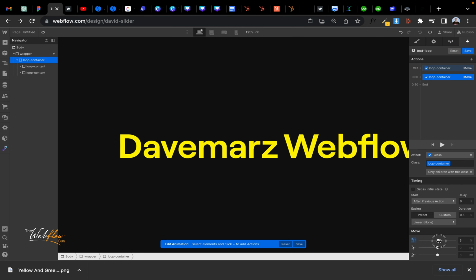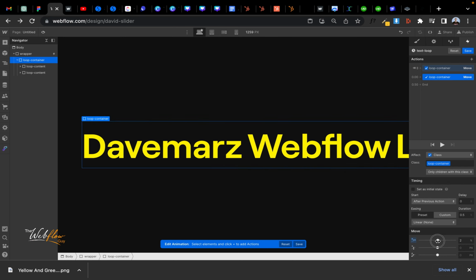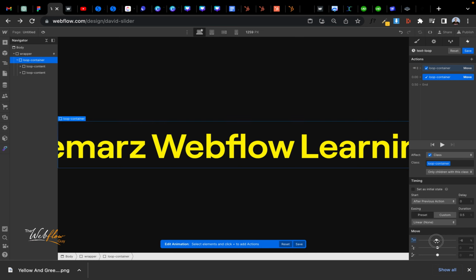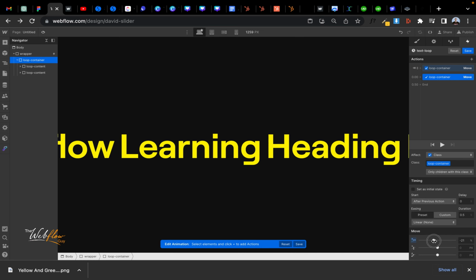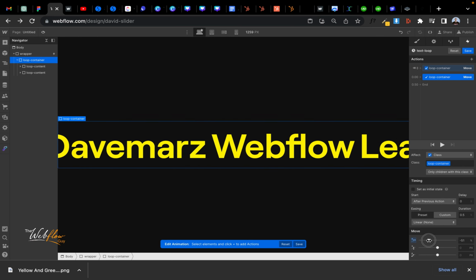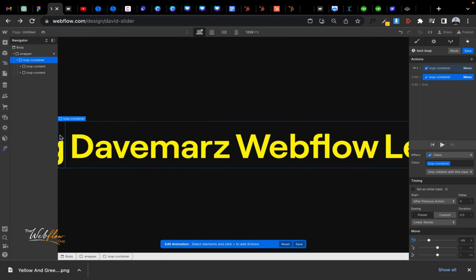Okay, so good. At 0%, this is the first loop content, that has Dave Mars. But as I'm scrolling to the negative side, we start seeing the second Dave. Good. So this is the second content. Now you have to be very, very calculative. What you want to achieve is to set it so that it will align exactly as it was at the initial time. So what that means is you're going to try to set this second Dave Mars to fit exactly how it was from the beginning. So this is where you got to be calculative.